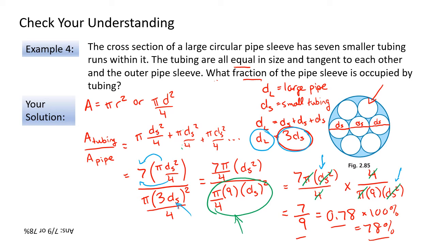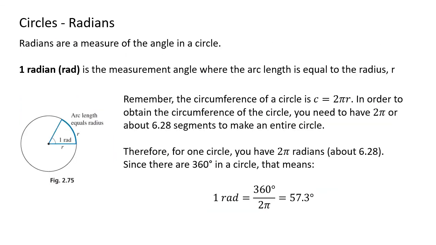Okay, again, any of those answers would be acceptable to me. So our last discussion for circles in this lecture will be on radians. Radians are measuring the angle in the circle. A lot of you will see it on your calculator. There's 3 different settings most times: degrees, which is our standard one, radians, and gradians. What those are mainly used for is when you talk about trigonometry, so sine, cosine, and tangent.